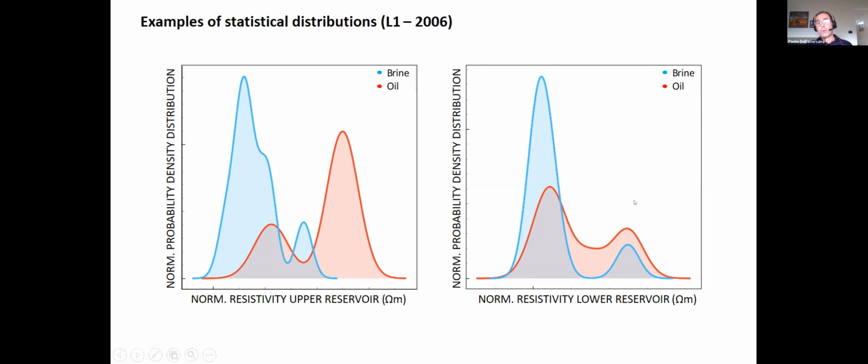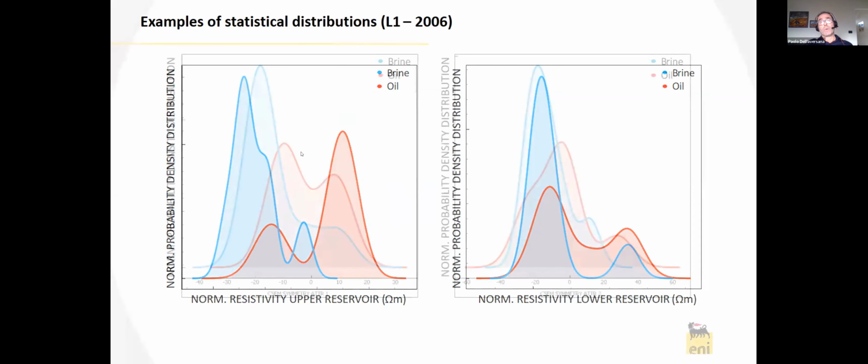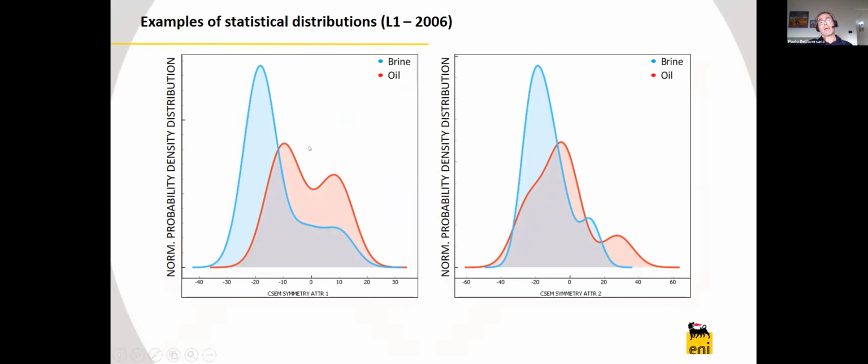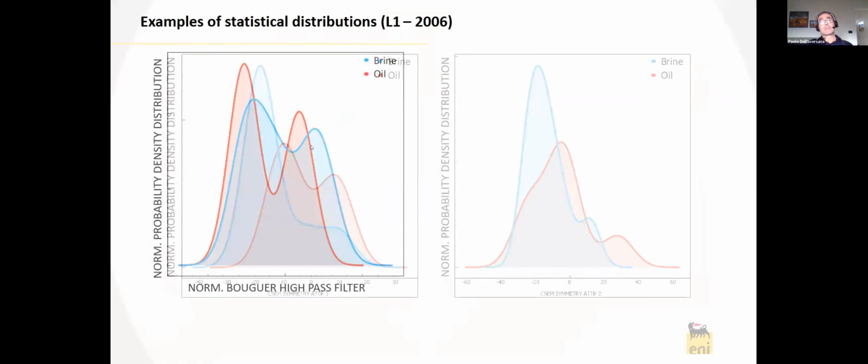In fact, for the lower reservoir, you can see that the two distributions are quite overlapped. This is because the lower reservoir was quite close to the carbonate platform. And so resistivity, in that case, didn't represent a very good indicator for distinguishing brine from oil. A different story was the upper reservoir, which was quite far from the carbonate platform. And so on. We made the same analysis for many attributes.